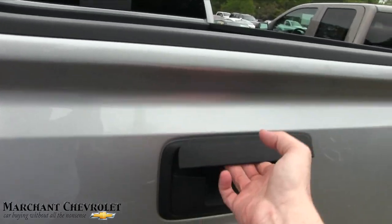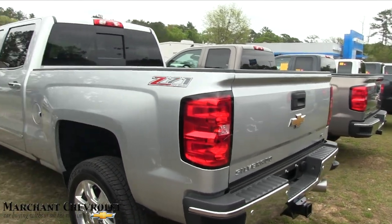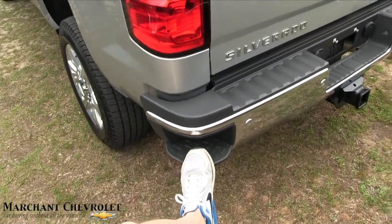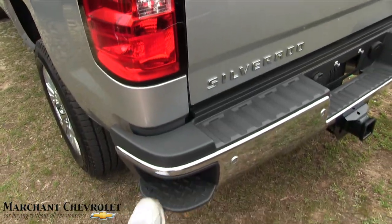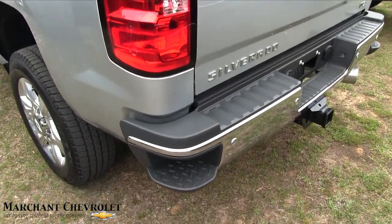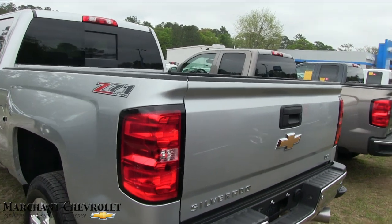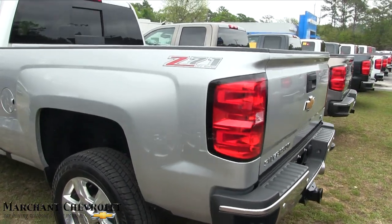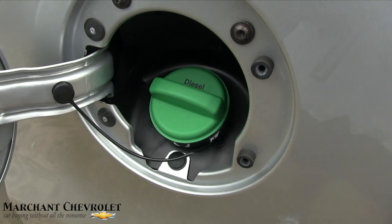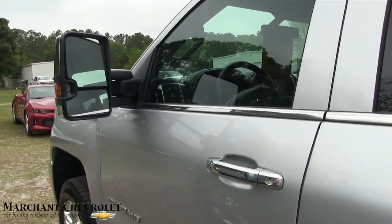One new feature for 2017: if the truck is locked, the tailgate won't come down — which is cool. I just found out last week that was a new feature for 2017. You still have your step right there to get into the back of the truck, which is a nice touch. Ford has a different kind of setup that comes off the other side of the tailgate, but every brand does it a little differently. And yes, the gas cap is green — that's for diesel.